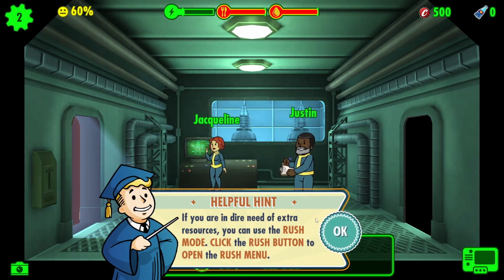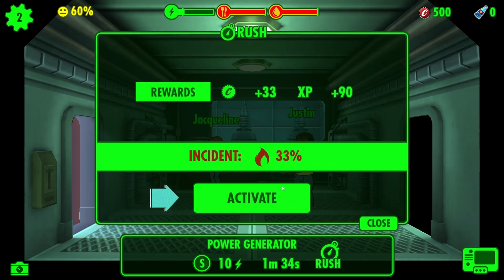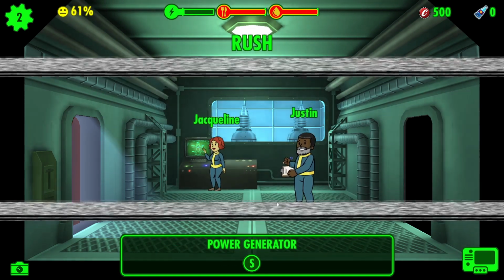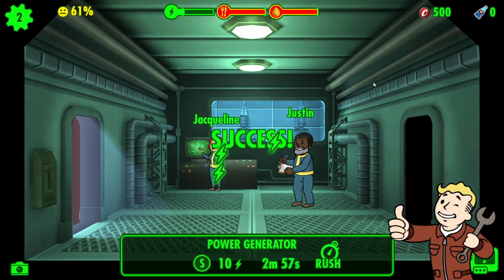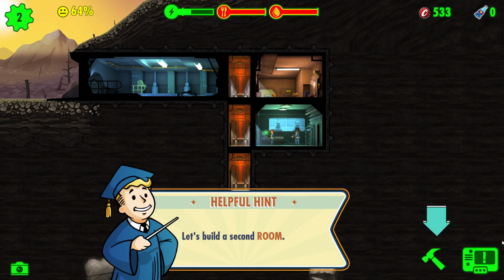Okay, if you're in dire need, I'm not in dire need. No. Swing. Oh yeah, success. I got some cash. Great, you successfully complete. So I completed my first rushing. I caught some caps. That's cool.